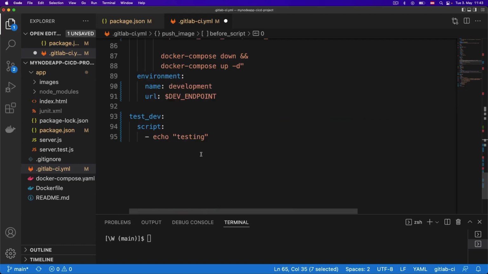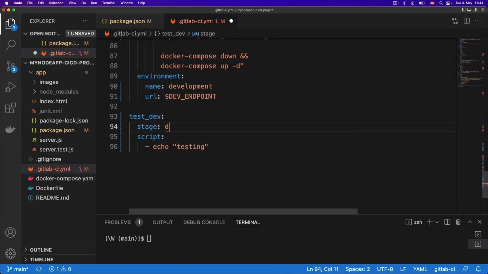In this case, we can actually tell GitLab not to download the artifact files from jobs of previous stages, because as I said, by default, that version file artifact will automatically get downloaded for this job if it's in the next stage.